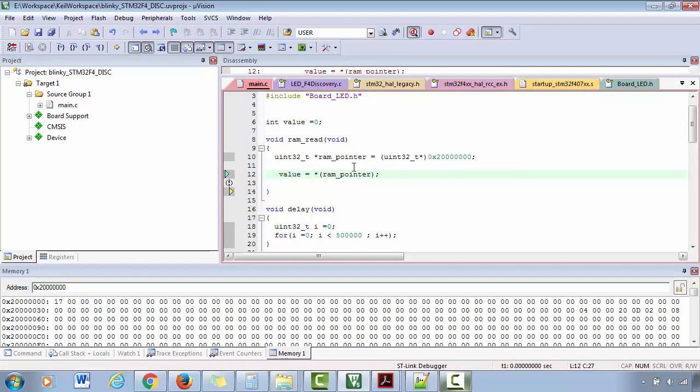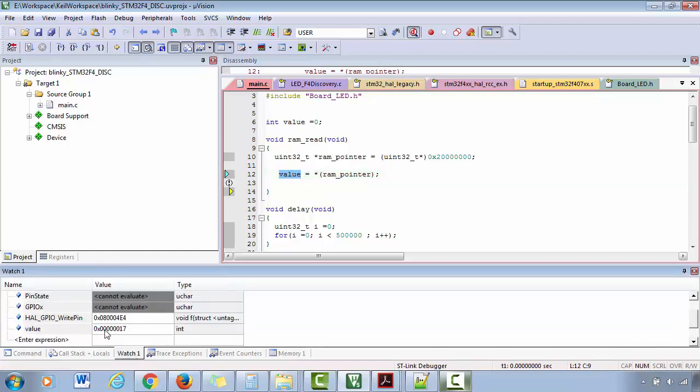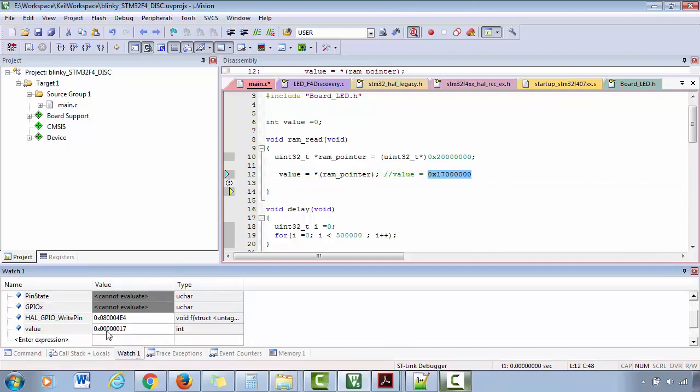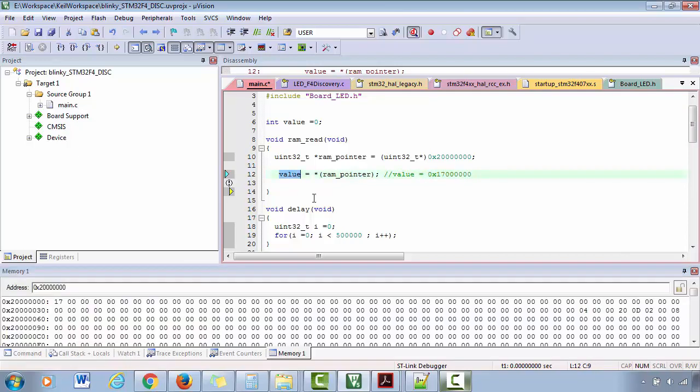All right, so now the next question for you. The content of the value is 0x00000017, but the RAM is showing that this address is having 17. So don't you think the value must be 0x17000000 instead? The value must be something like this, right? But why is the value reversed here? You have to tell me this answer through the course question and discussion board. Okay, just post your answer. Great.